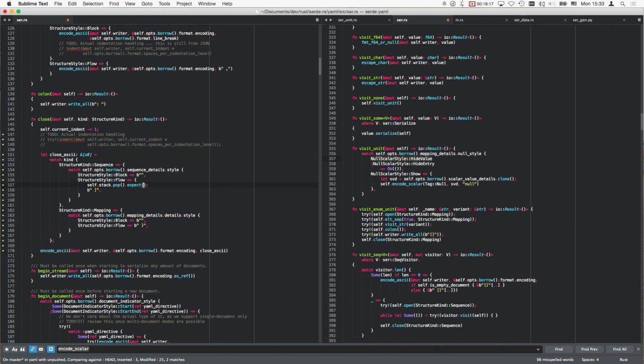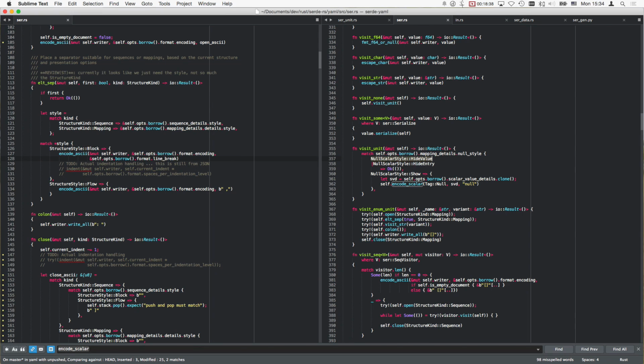Expect push and pop must match. This is what we expect here. It's just my assertion, basically. And now we do it like this, and that's the return value. Awesome. So now we have this kind of information.